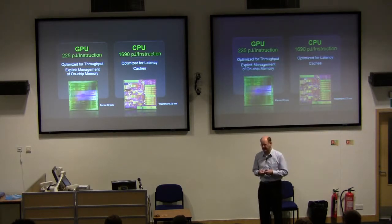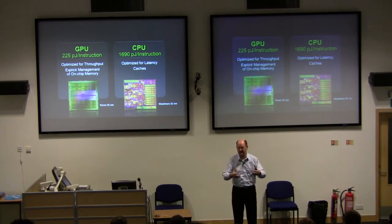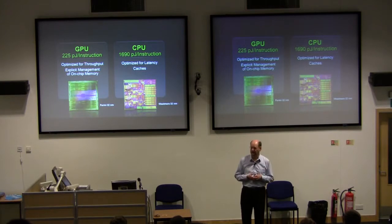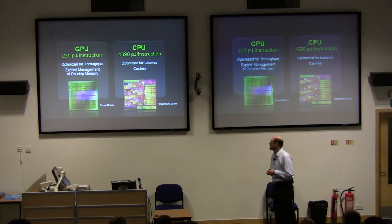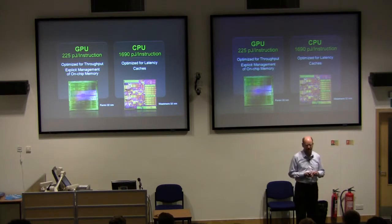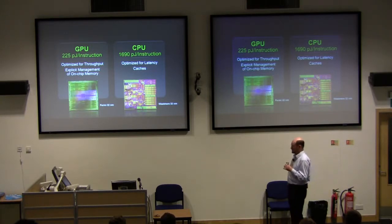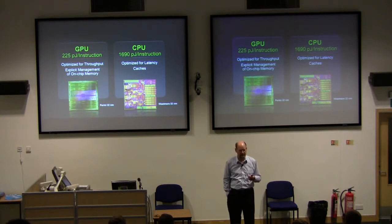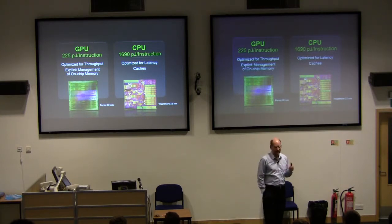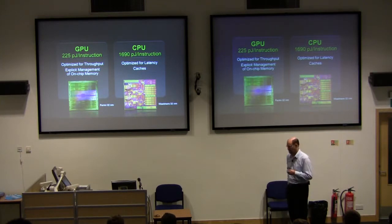So we see today two rather different and contrasting sorts of computer architectures, and the details of the architecture are a consequence of the target, the goal for using these machines. So let's start on the right-hand side with the classical microprocessor, the CPU. It has a number of cores, where today we're at the level of 8, 12, 16 cores. And the goal of the designer of the CPU is to maximize the performance of the individual thread running on that modest number of cores. Maximize the performance of the individual thread of execution.